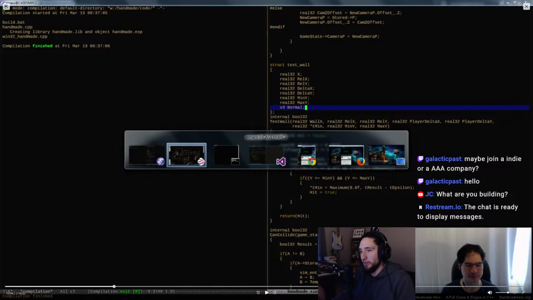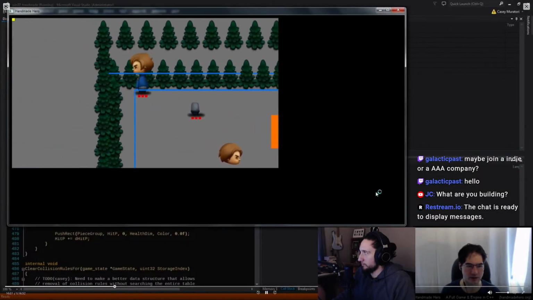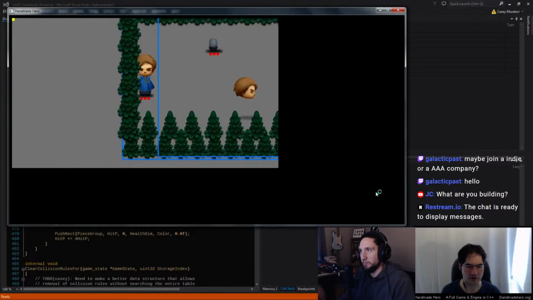So there you go. Okay, so I think actually we're ready for Casey to show us what's next. And so let's make sure that is still working at all, right? So that appears to be working just fine. Maybe I should make sure that my code actually works. That loop should work exactly the same as how this code was working before. So maybe I can just build and run here.